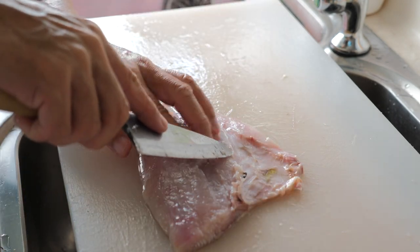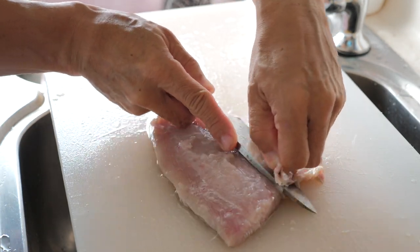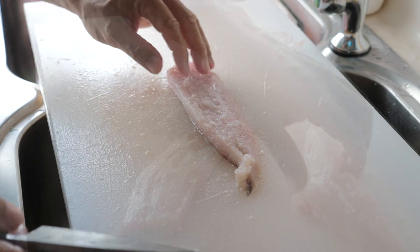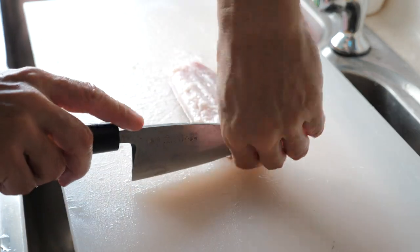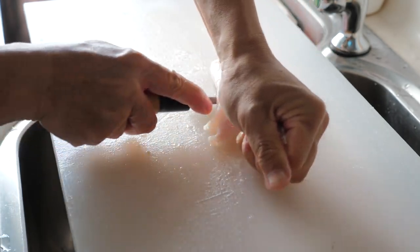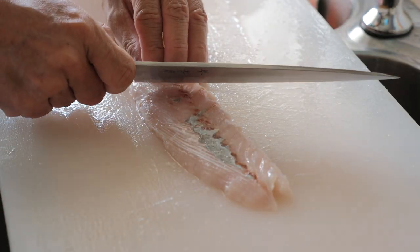There are bones over here, so we will remove them. For today's dish, I do not want the skin, so I'll remove the skin now. Okay, now I'll fillet the fish.